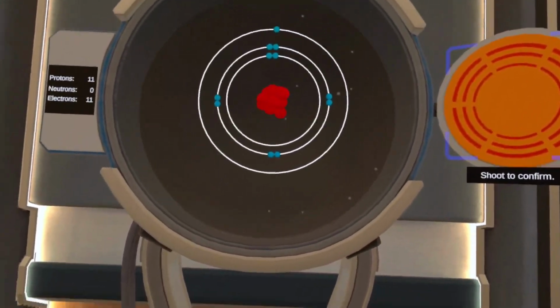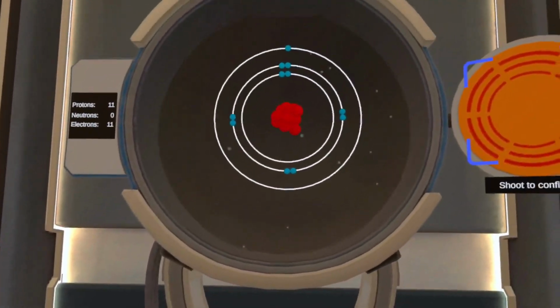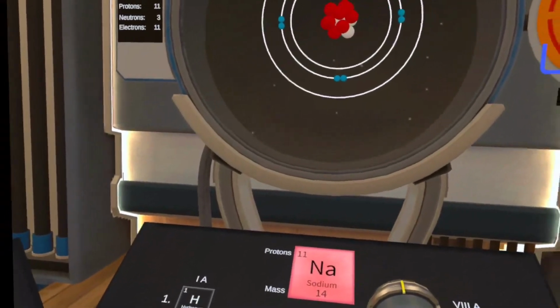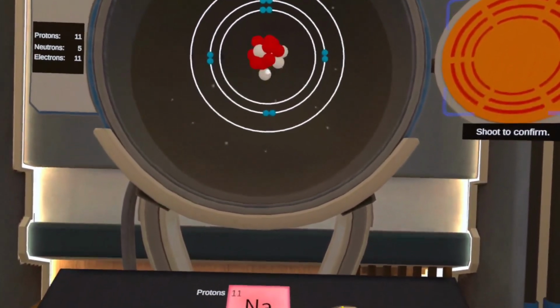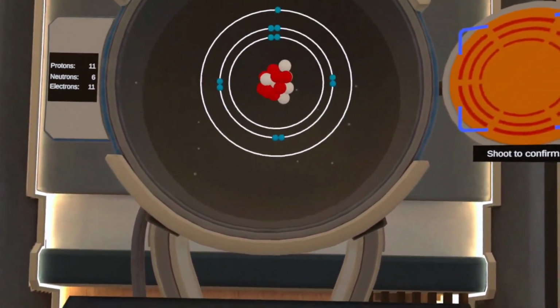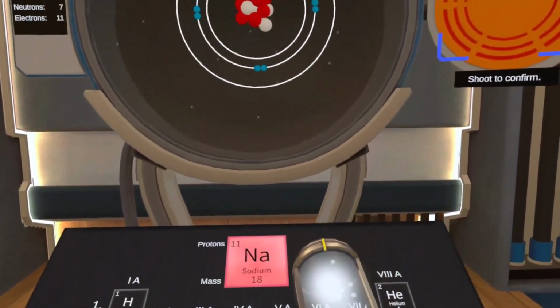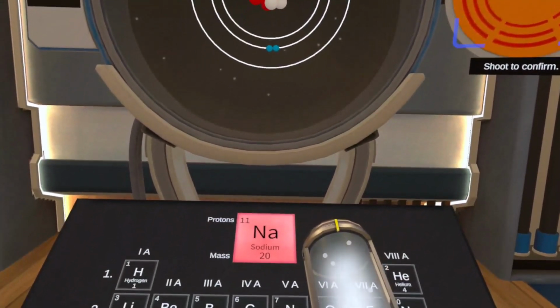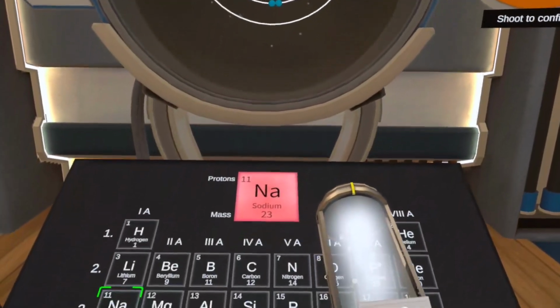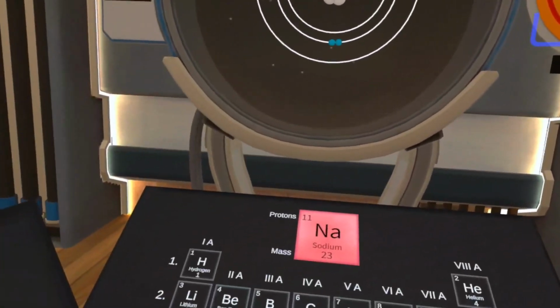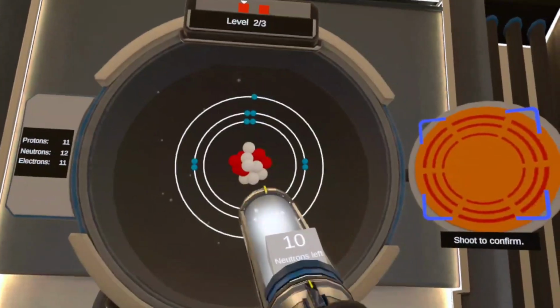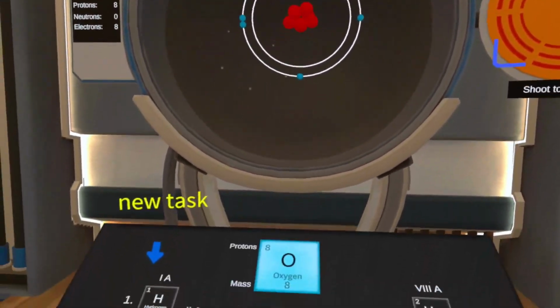Okay. Create sodium. Oh, see, it's giving me the counts out there. 20, 21, 22, and 23. You can see the electrons are all set up. It's kind of cool. Create oxygen. Kind of fun.